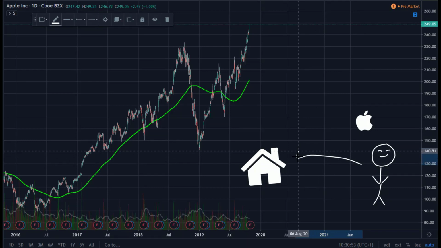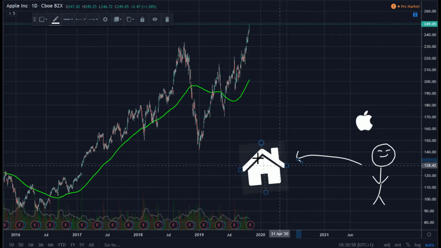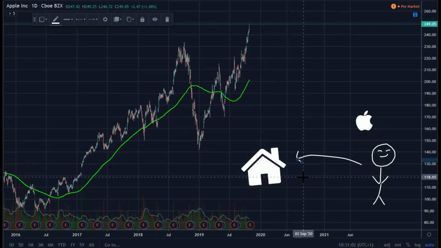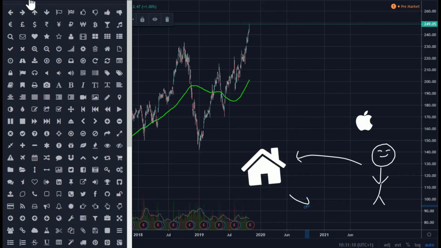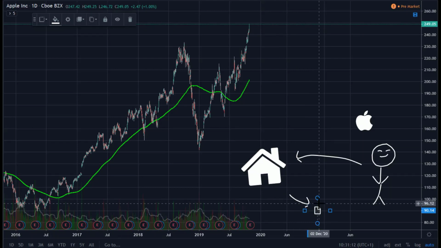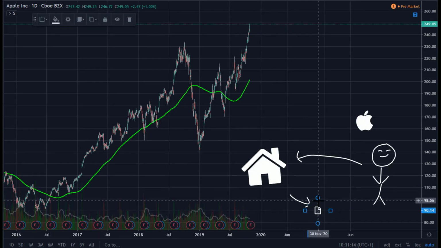All right, now to get back to the phone call, we were just telling the broker that we have this great idea that we want to short Apple, right? And this is the broker right here. And the broker is obviously like, that's a great idea. Let's go ahead and do that. Let me give you 1 share of Apple. So now we have this beautiful 1 share of Apple that we are borrowing from our broker.